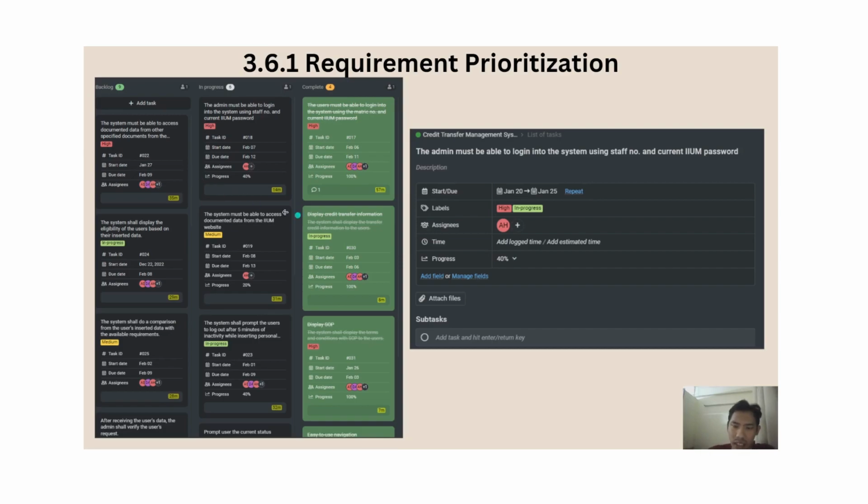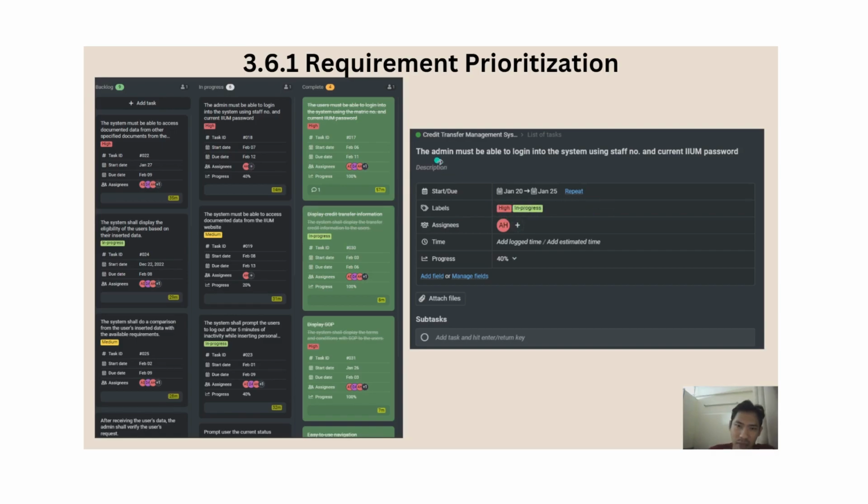So the tasks, after the requirement, the details of the requirement are here. After we click the task or requirement here, we can see all the details provided here, like state, due date, and labels. But the prioritization is shown in the label column.